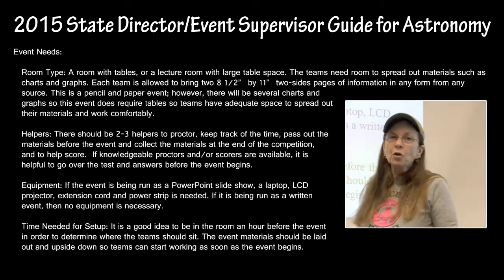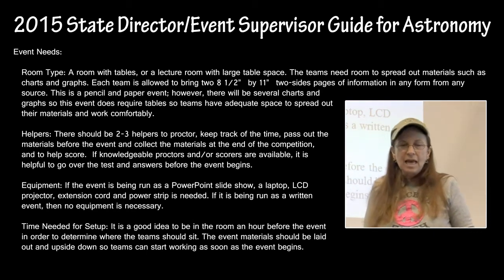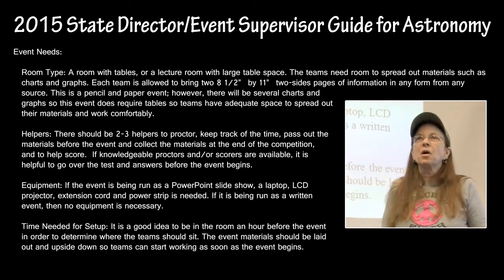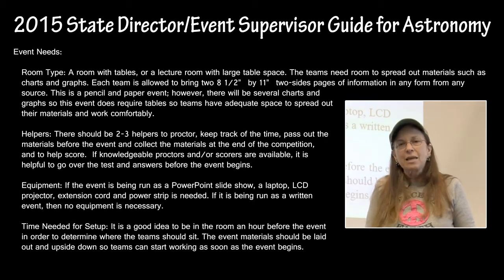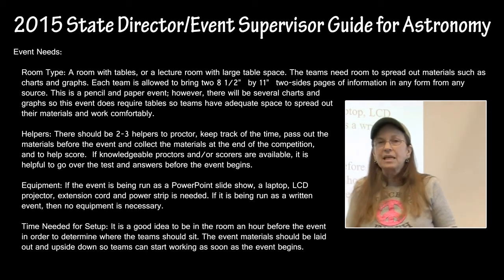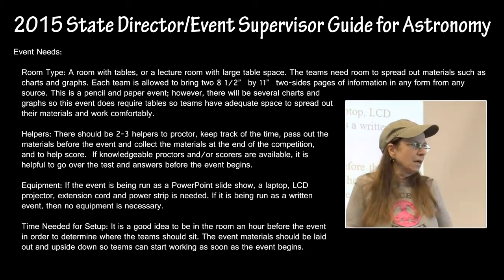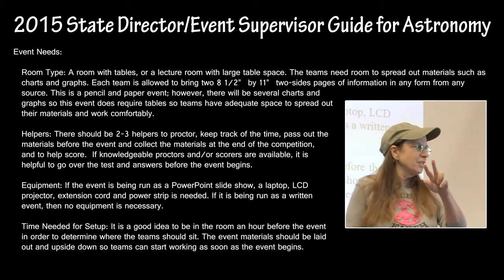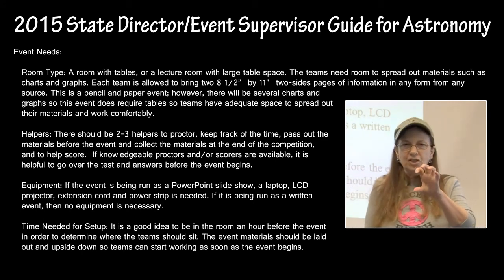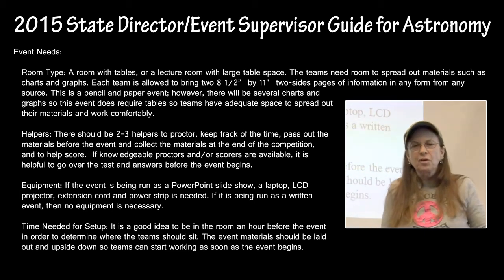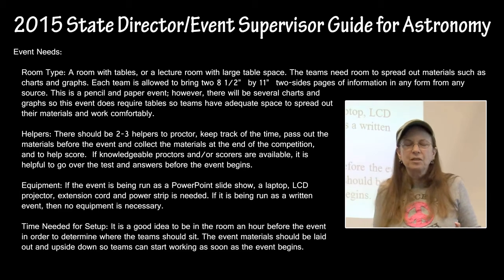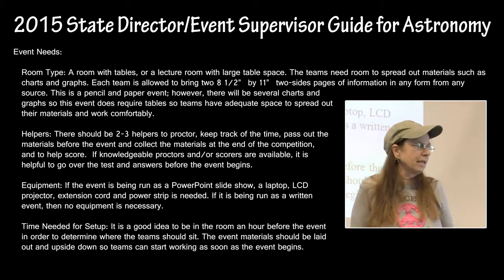So you need a room that has tables. That is the most optimal room situation to have for this event, so that students can spread out. They will have a lot of charts and graphs and image sets that go along with the questions. As a resource for this particular event, they are just going to be bringing 2 pages of 8.5 by 11 sheets of paper with information on it. So they will have those with them also. They just need enough room to spread the materials out so that they can work comfortably.